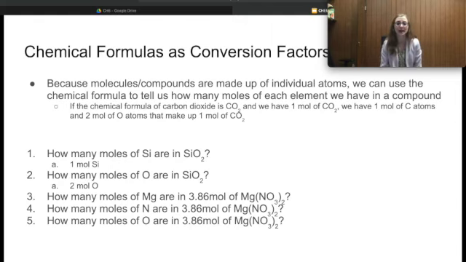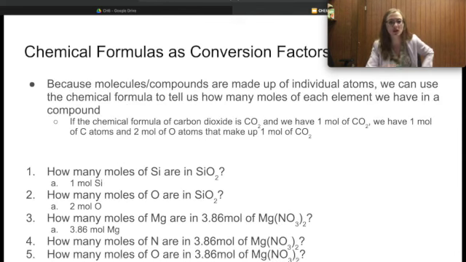In this case, we might look at magnesium nitrate on your screen. So on your screen, I have written magnesium nitrate, and I'm asking, how many moles of magnesium are in 3.86 moles of magnesium nitrate? Well, I only have 1 magnesium atom for every mole of magnesium nitrate, so I have 3.86 moles of magnesium in my 3.86 moles of magnesium nitrate. However, I have to be a bit more careful when I'm thinking about the nitrogen because I don't just have 1 mole of nitrogen coming back out of this. I actually have 2 nitrogen atoms in magnesium nitrate.